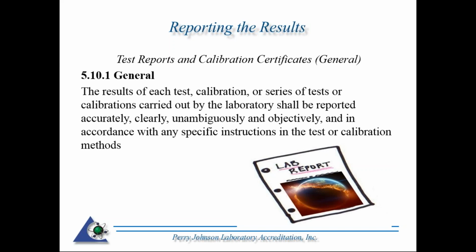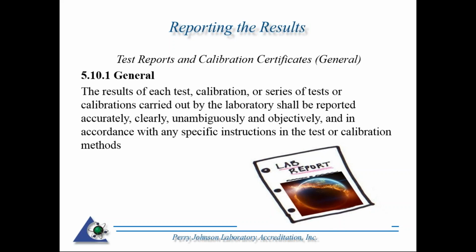We're going to delve right into 5.10 and the requirements. 5.10.1 is a general requirement. This is section 5.10 where it breaks down. You have references to testing, you have references to calibration, and you have some sections that are applicable to both testing and calibration. There's also sampling referenced in this section. So 5.10.1 is general, for both testing and calibration.